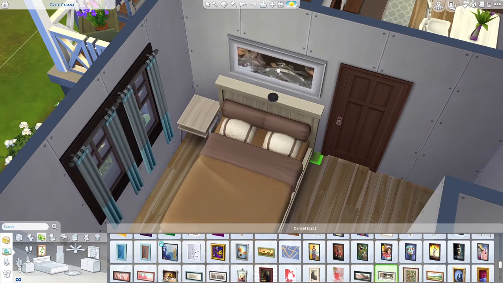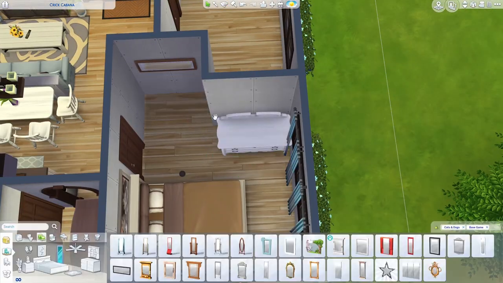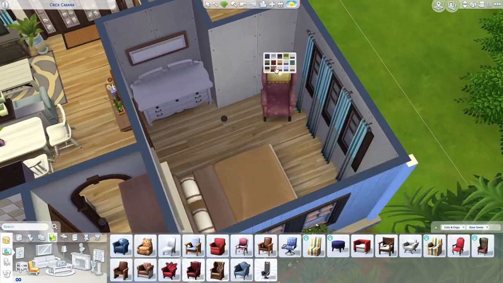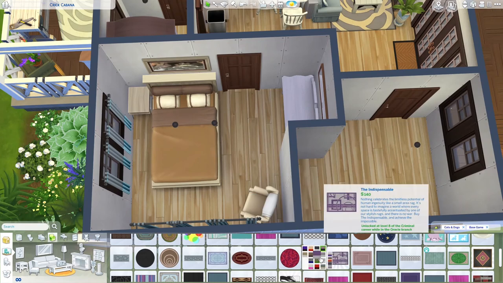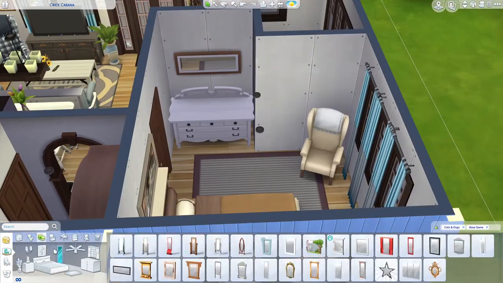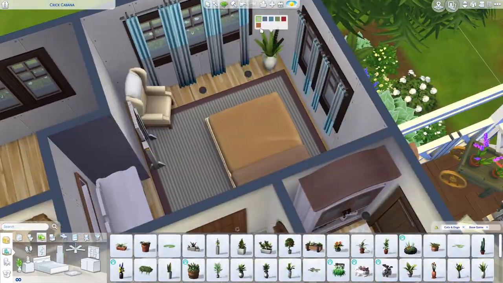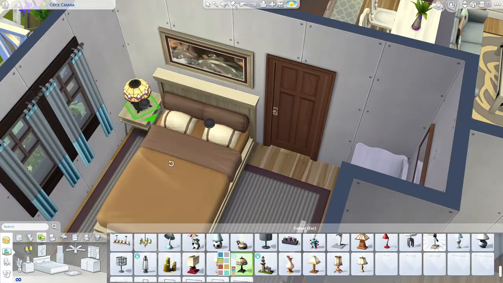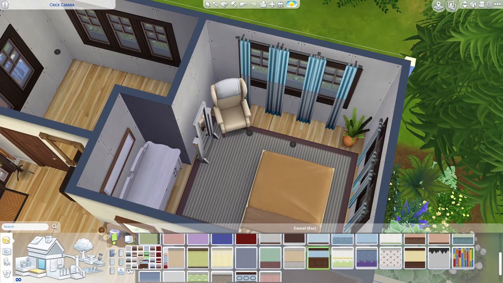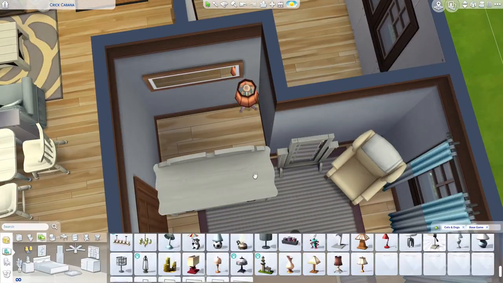And we are moving on to the master bedroom or the parents' bedroom, but they don't have an ensuite bathroom because it's a small house and I don't want to make it a two-story house. So we just have one bathroom over here. So yeah, they have to share the bathroom with their child. I mean, it's very normal. It's very realistic too in real life. So I think it's all good.